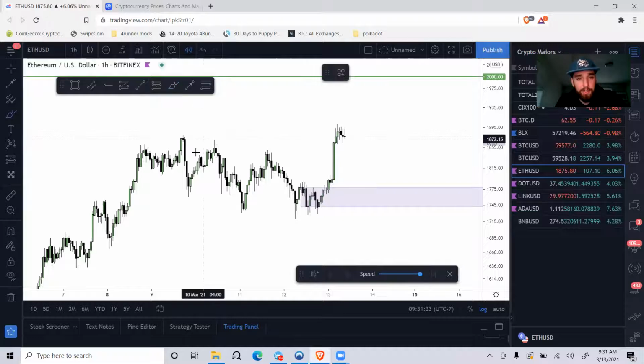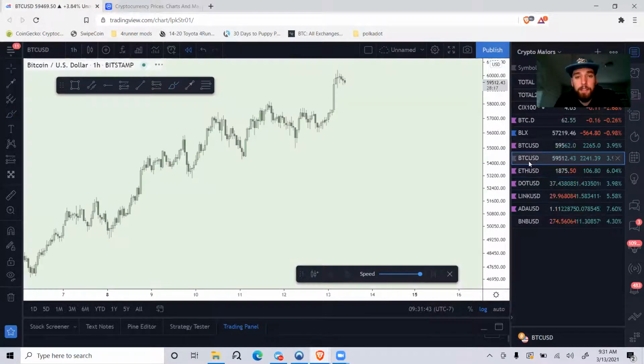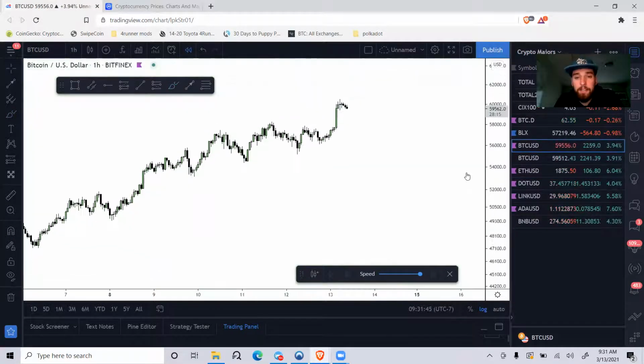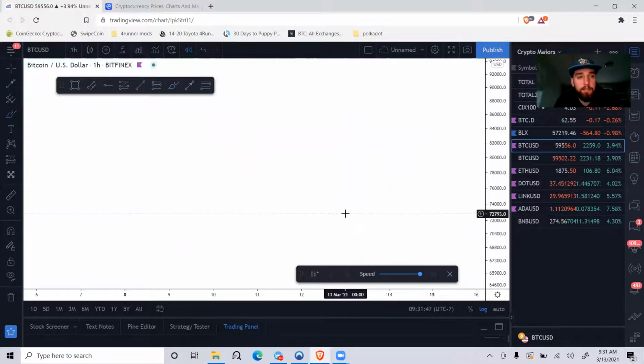Ethereum, actually, I can show you guys this trade idea right here. This is making higher highs and higher lows. So if it comes back to that area, I'm looking for that buy to go make it higher, similar to what we were looking at on Bitcoin. But the last thing I wanted to explain to you guys today here on this basics of how to trade call is something called a break of structure, right?